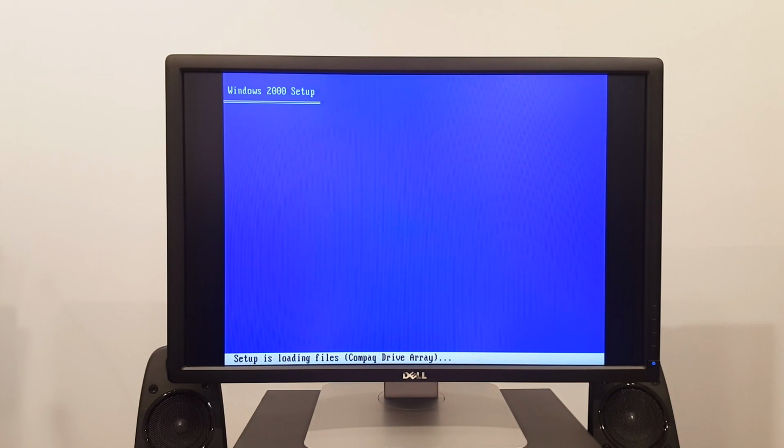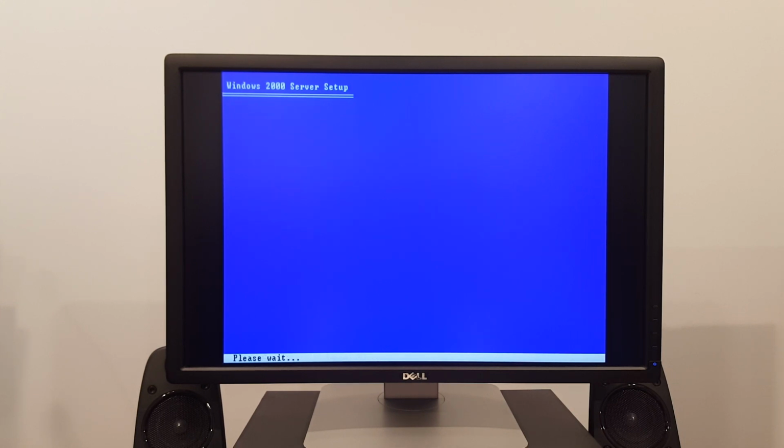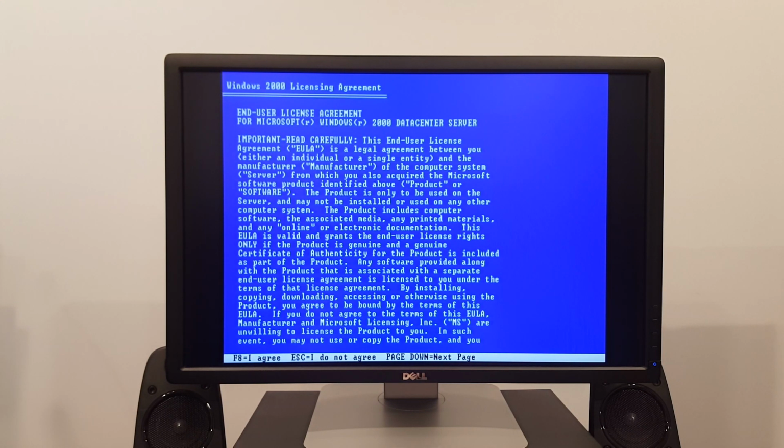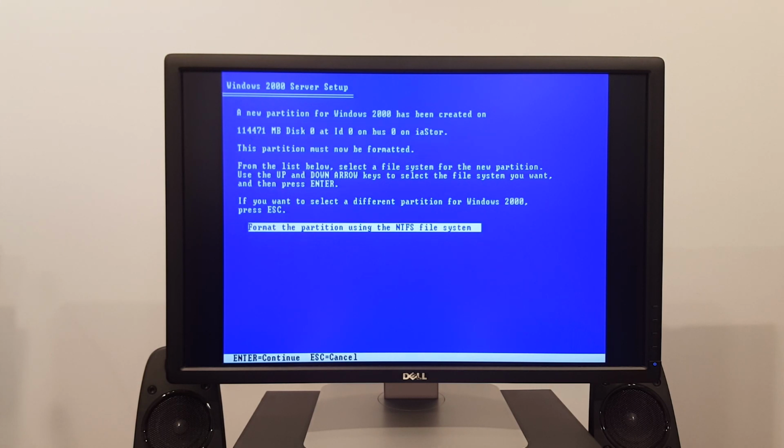And then enter to finish setup. Alright, we're here at the landing page, so we're going to just press enter. F8 to agree to the terms, and it does detect our SSD, so we're going to go ahead and get that formatted.